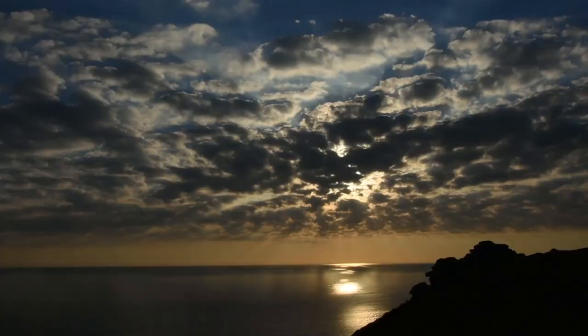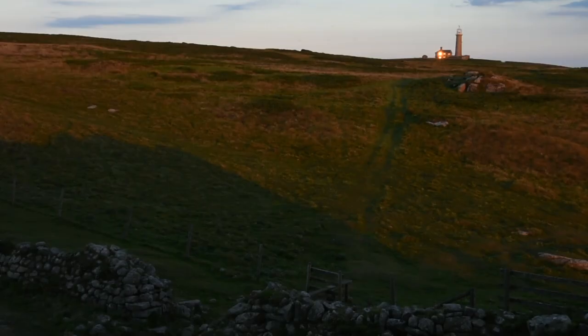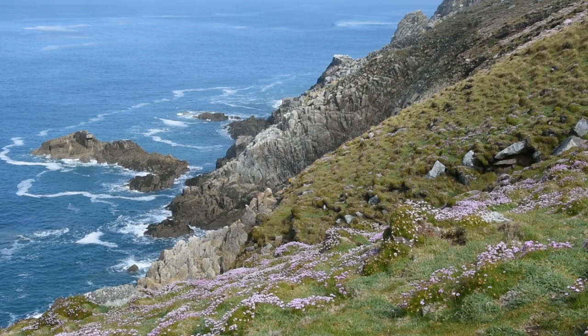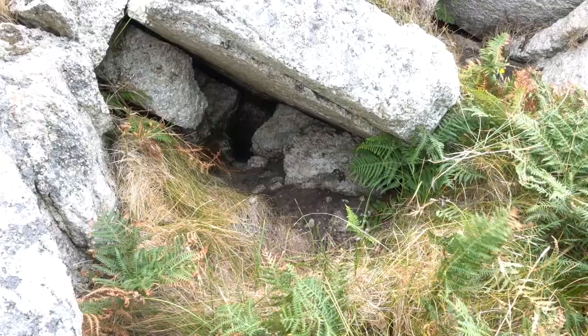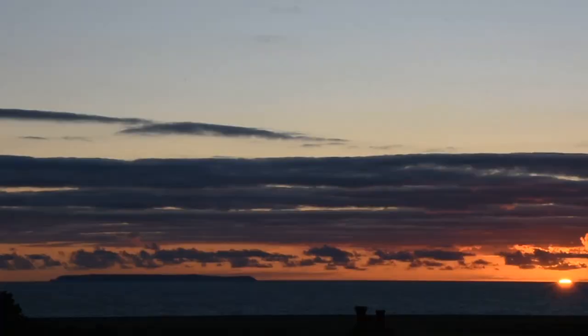Another very important Lundy bird you are highly unlikely to see, except perhaps from the Oldenburg when it's flying at sea. The Manx Shearwater also nests in burrows, but it's extremely clumsy and very vulnerable on land. So it will only come to its burrows in the steep slopes and under boulders on dark nights. If you're staying on the island, you may hear its wonderful eerie call, and if you do, you won't forget it.